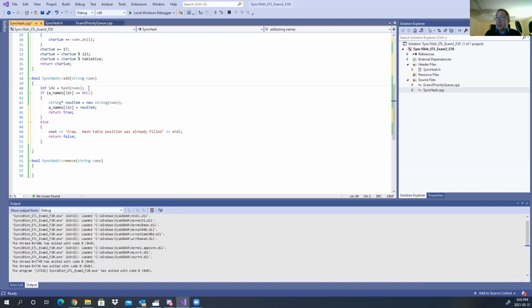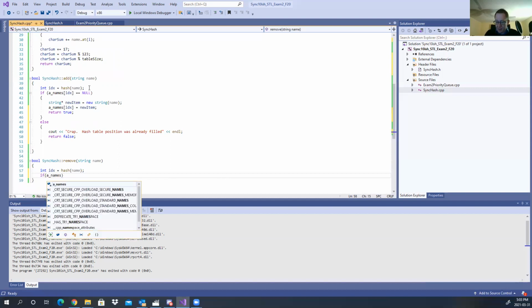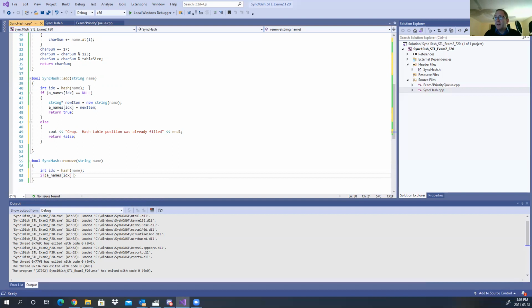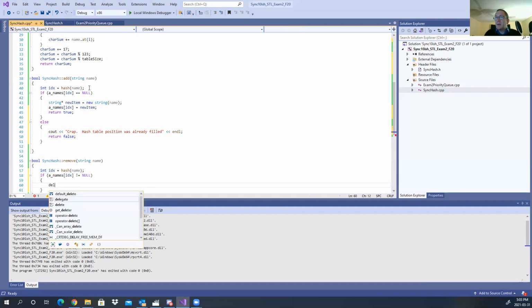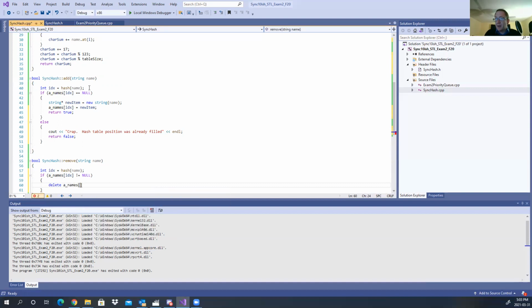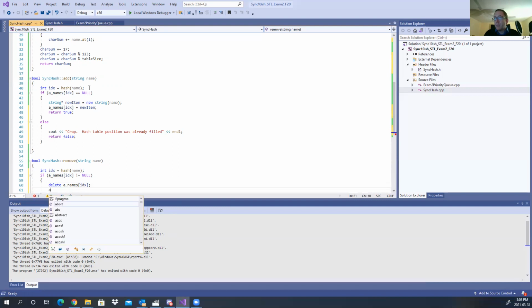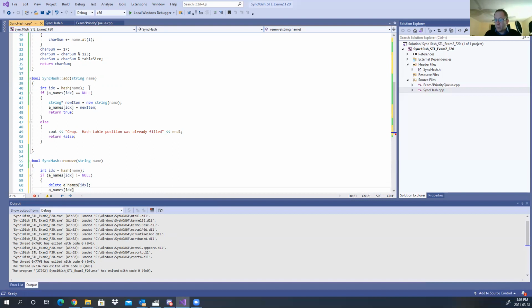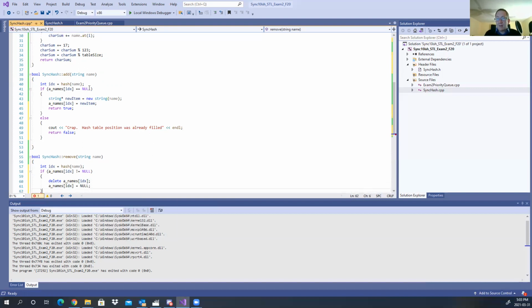To remove something from my hash table, what do I do? I go here and get the index. If names at idx is not equal to null, I'm going to delete names at idx, setting that to safe values.